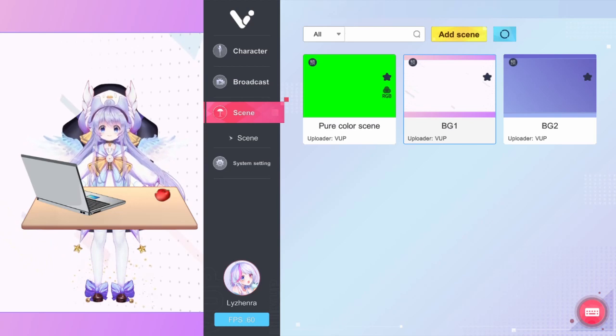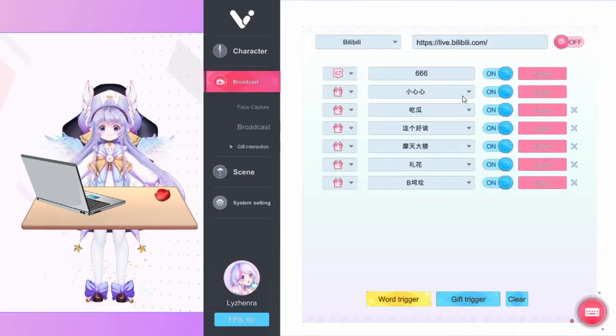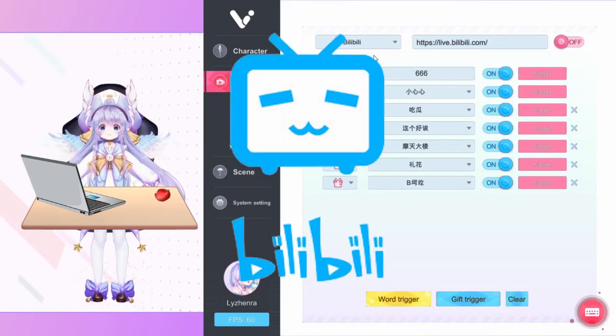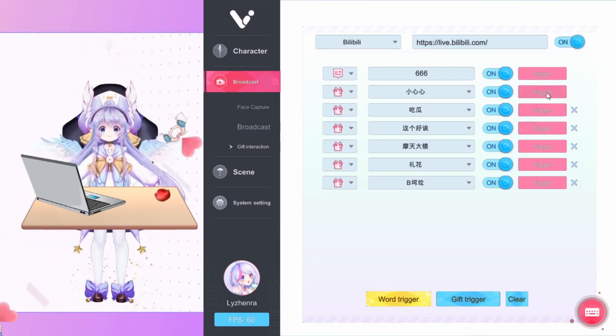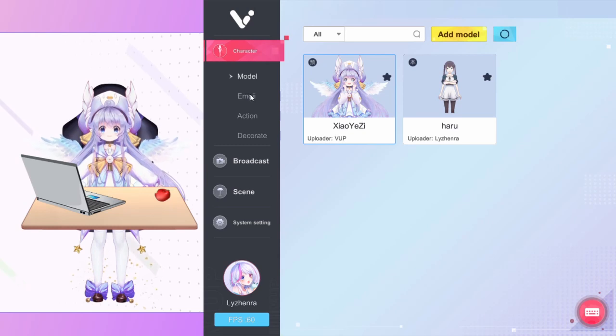After that, the last thing we can do is the live gifting stuff. They only have it implemented for Bilibili, so you can use it for a Bilibili account, but when people are typing stuff, doing emoji, you can trigger them for your avatar as well. So if I turn that on, when people redeem the stuff here, that's an interesting feature to look up in the future. And we pretty much covered everything.